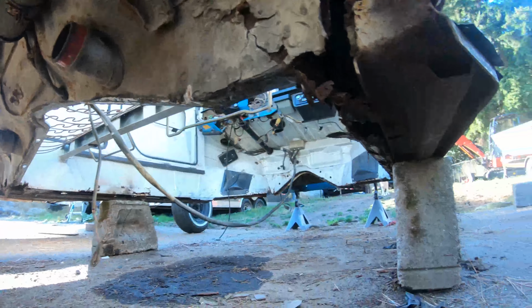Okay, so we got the fenders off. Show you guys that. So we got all four fenders all cleaned off. This one's not terrible. That one doesn't have too many holes. This one over here, we knew about that big hole there. But up and around, don't look too bad. Aside, the air intake vents are off. This side, we knew about that hole. Rest of it looks pretty good though.